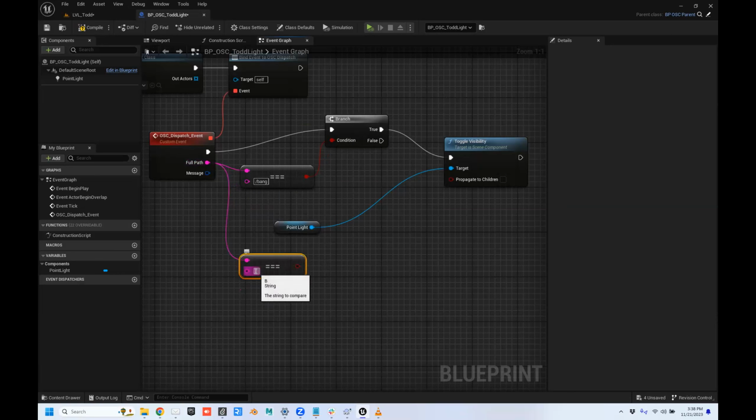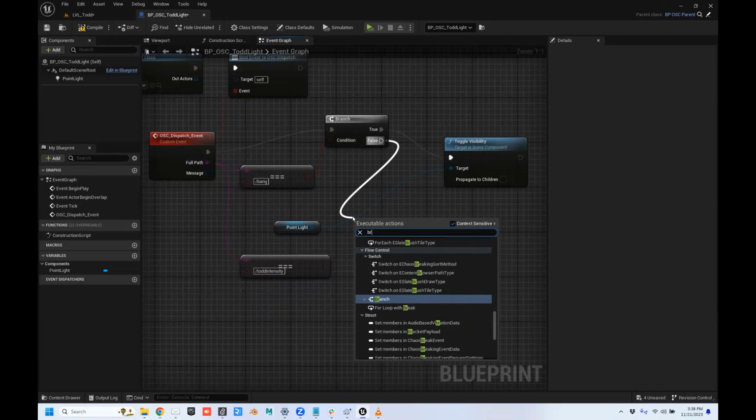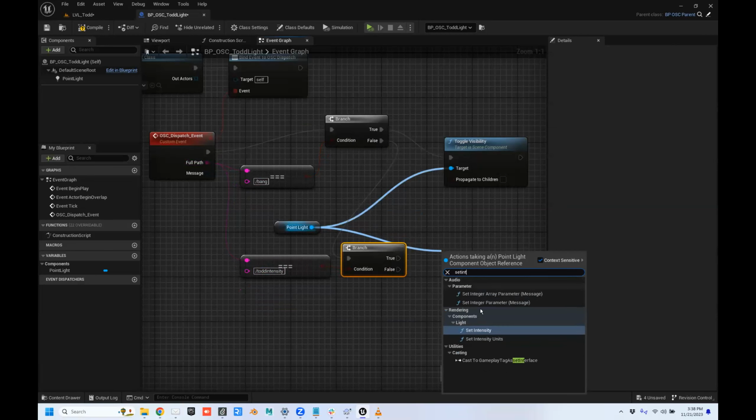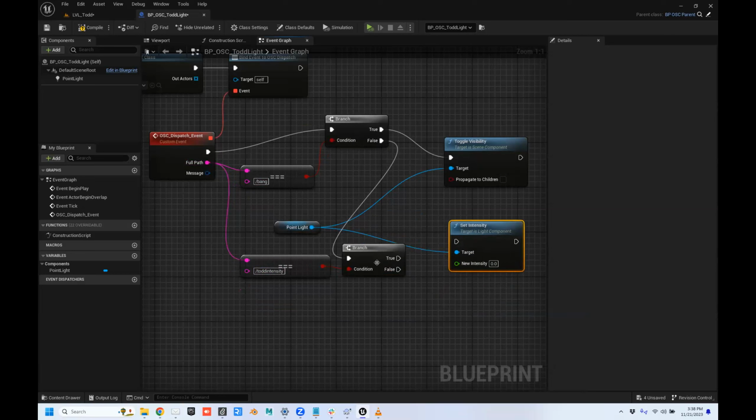And do Todd intensity with an N. If it's not here, then it's here. Grab a reference to that light again and say set intensity. And then if this is true, you're going to set the intensity.